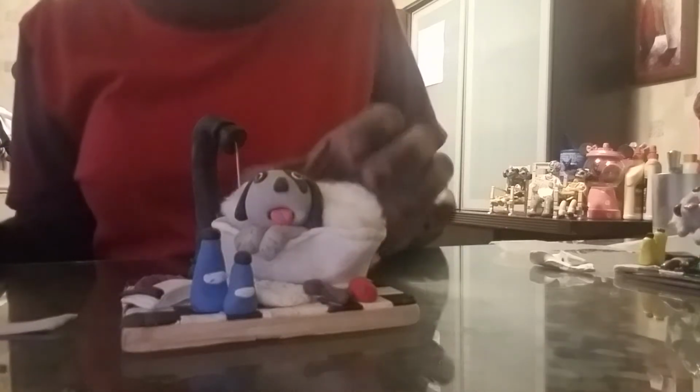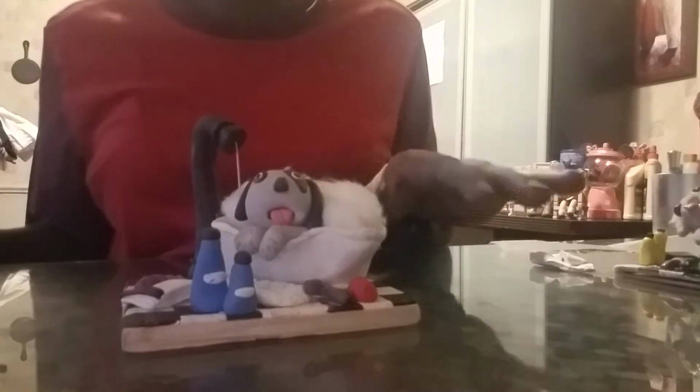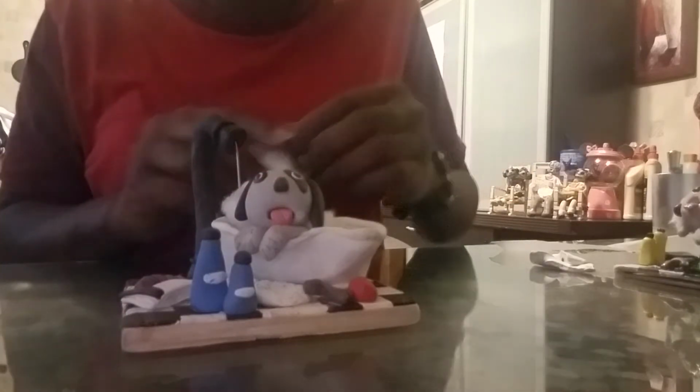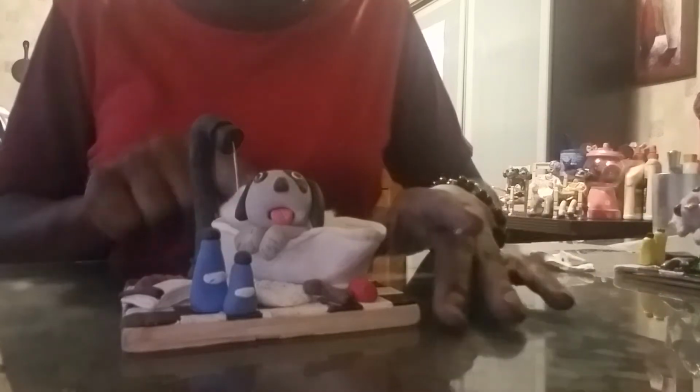But before you stick your cotton balls in, you want to bake this. You want to bake this at 250. The pack says 275, but I never bake at 275. I always do it at 250, and I can't do that on camera because you can't put hot glue in the oven because, well, it'll melt. So basically, I'm just going to set this to the side because I need to bake it.